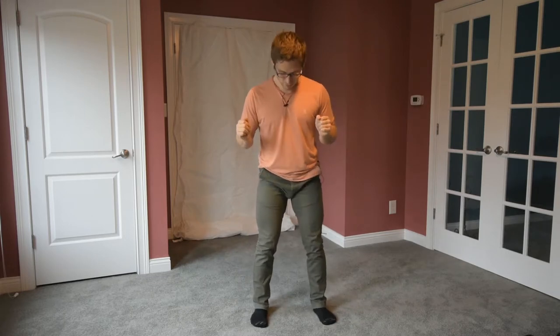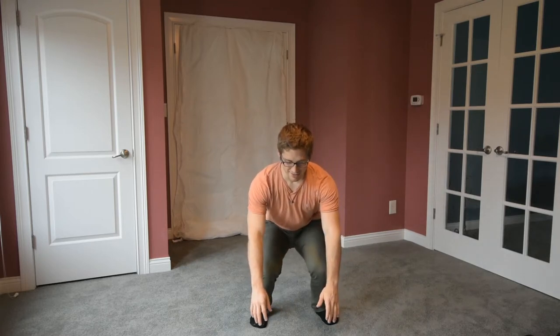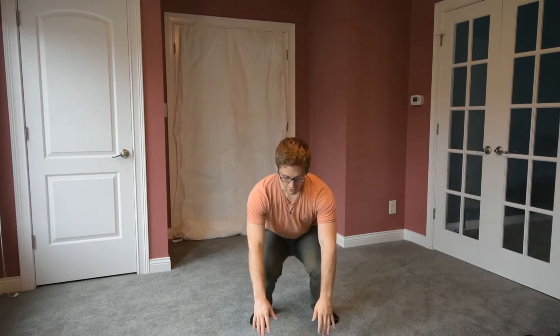And then narrow. So why would I do narrow? Narrow is good for challenging your mobility. So I need a lot of hip mobility to be able to squat really low this way with a narrow stance. And the only way I can get that is if I have the motor control to control my hips underneath my body, oppose gravity, and not lose my balance. So if I start to fall forward, it's really difficult to get all the way down, right?